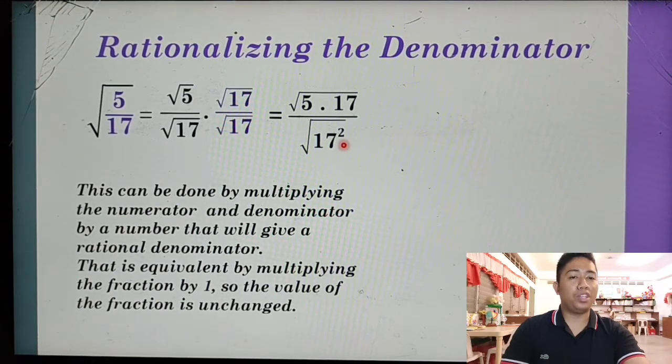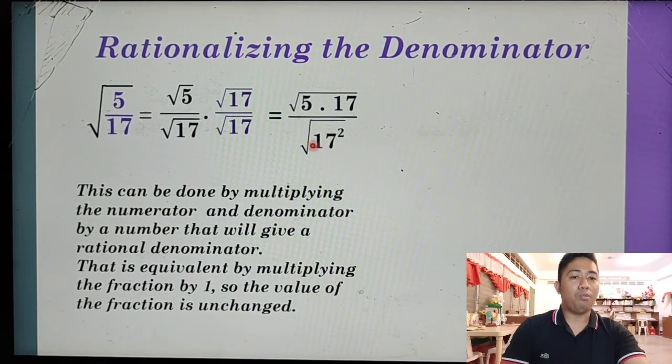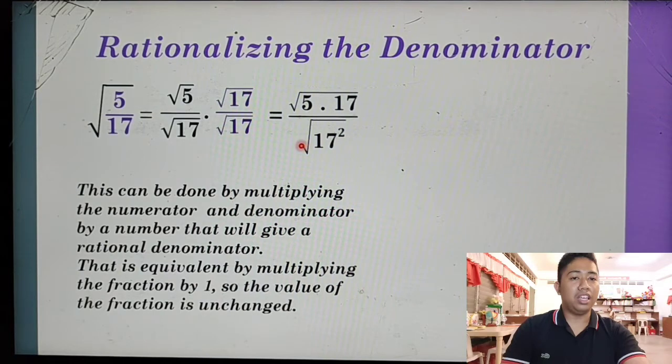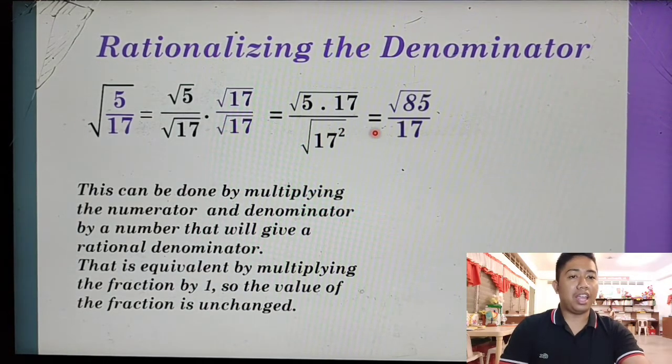And after that, we will be going to eliminate the exponents with the same order, which has an exponent of 2 and its index order, which is square. So square root and a perfect square, so we can eliminate the exponent of 2 and its radical sign. And that is, we have the remaining denominator, which is 17. So we get the product using the product rule of radicals, 5 times 17, which is square root of 85. So that is the final answer, which is square root of 85 over 17.